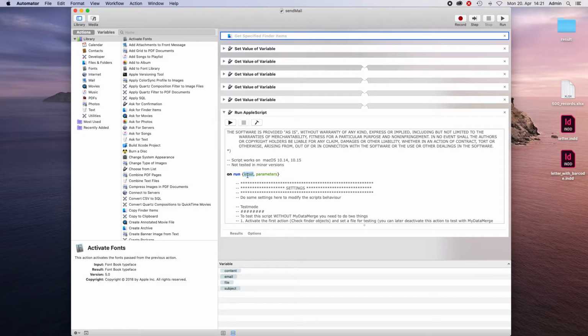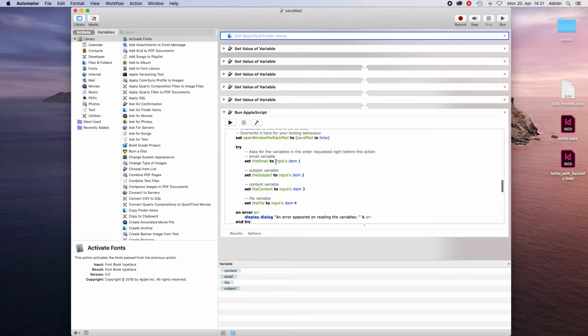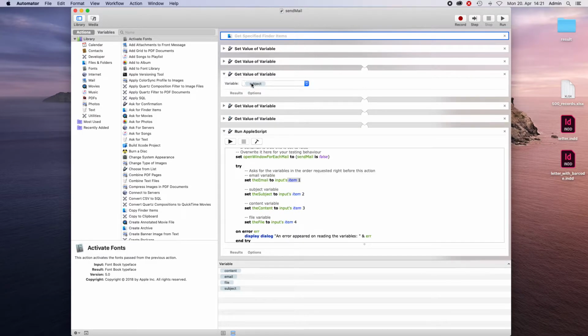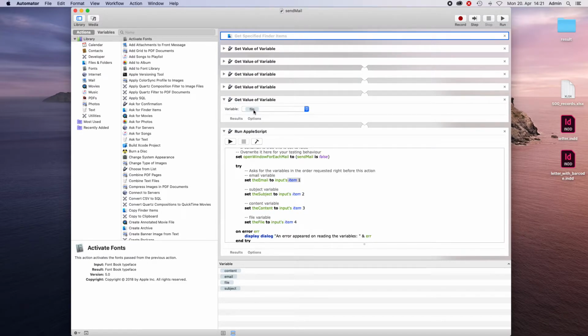This means input is a kind of AppleScript list containing different items. And as you can see, the first item in this list is the email. You can see here, the first get value of variable is email. The second is subject, third is content, and fourth is file.